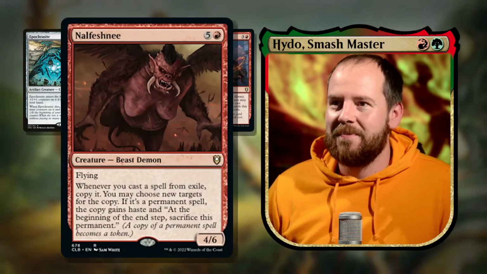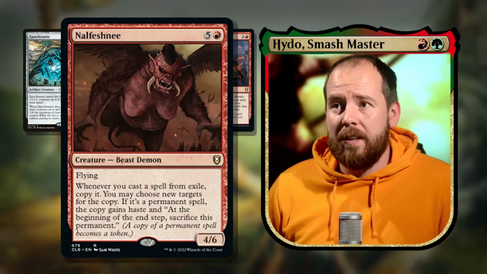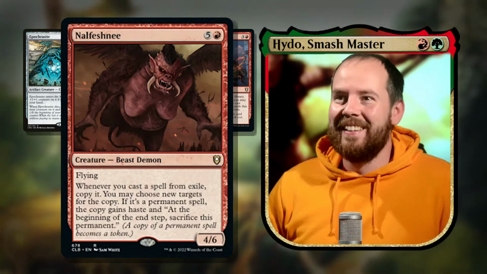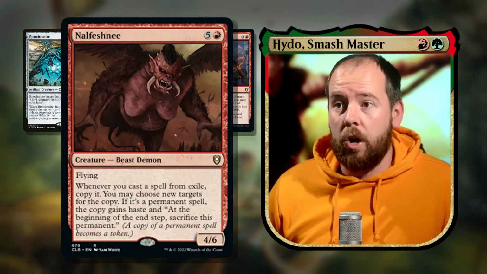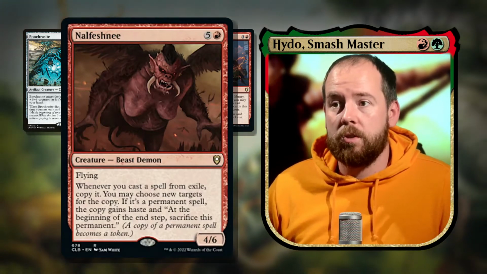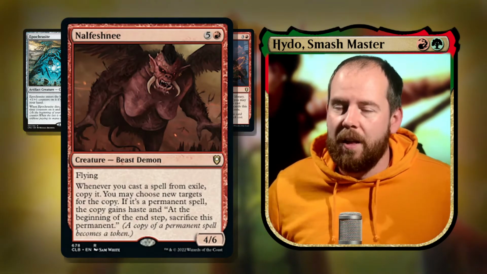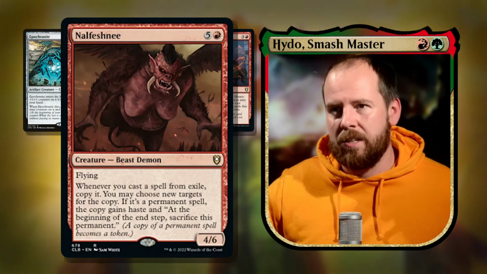Then, if we're casting things from exile, we've got the Nalfashni. It's a 6 mana 4/6 flyer. Whenever you cast a spell from exile, copy it. You may choose new targets for the copy. If a permanent spell was copied, it gains haste, and at the beginning of your end step, sacrifice this permanent. Absolutely fantastic. Potentially we could get a free Tali or something, although it is legendary.